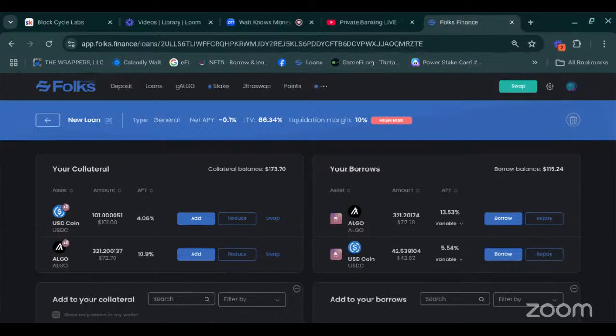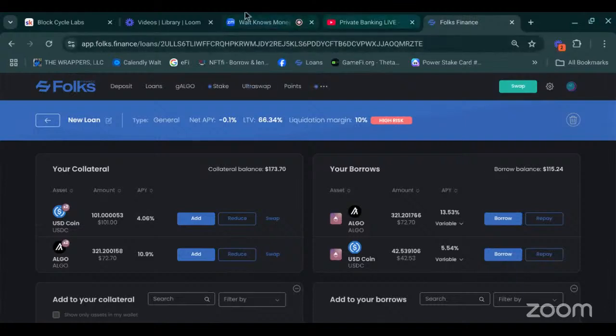Clearly showing you that the market is going down, right? And this is about the same amount. 7270 is what we hold in Algorand debt. And as Algorand continues to go down, we make money. When Algorand goes up, we make money on this side. So we're essentially hedged, but we're making money regardless of what the market does.